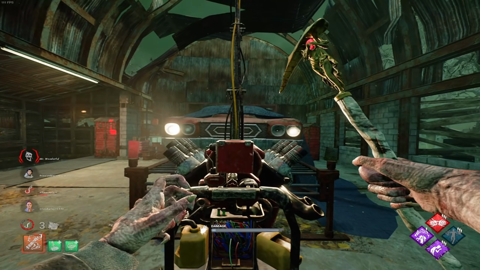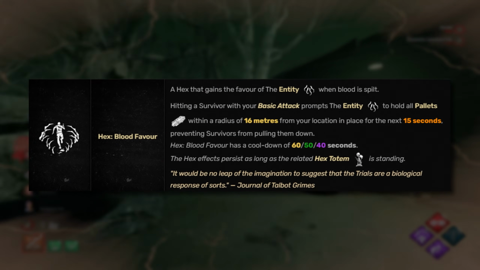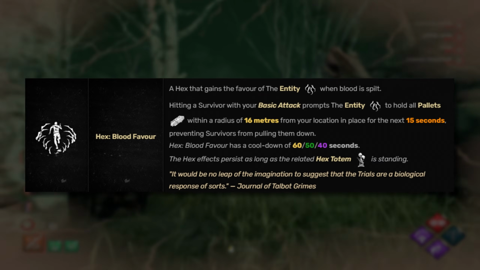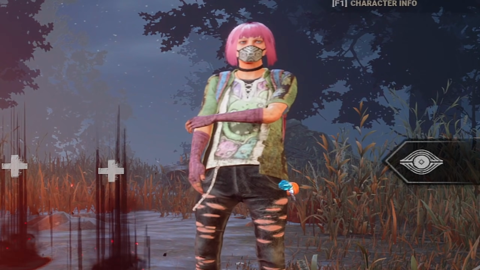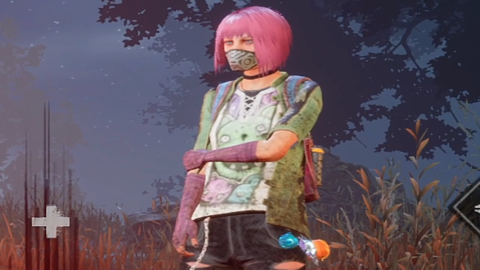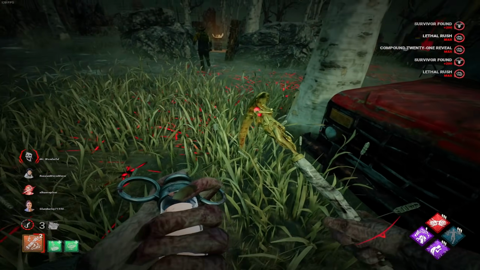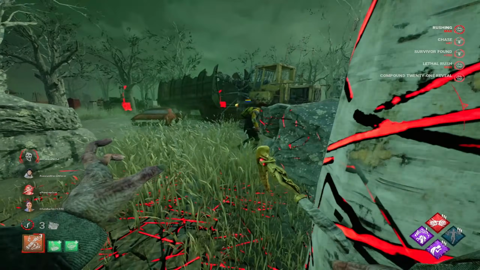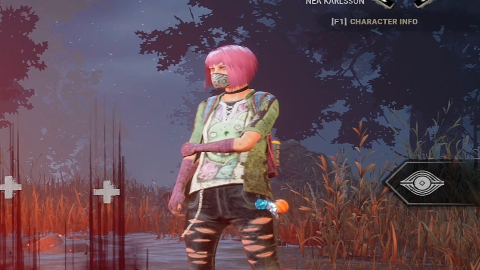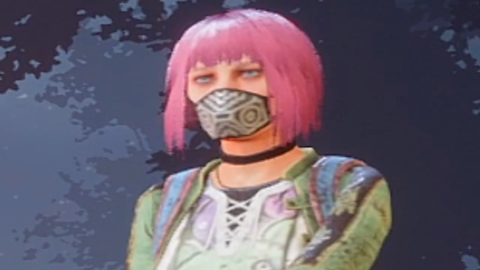For the current state of Blood Favor, every time you hit a survivor with a basic attack, the entity blocks all pallets within a 16-meter radius from your location and prevents them from being thrown down for 15 seconds. How did this pass the testing team? I don't understand. If you get hit by a basic attack, your best option is to use the speed boost that you get from that basic attack to run to the next loop or to continue running as far as you can, because it wastes the most amount of time for that killer.